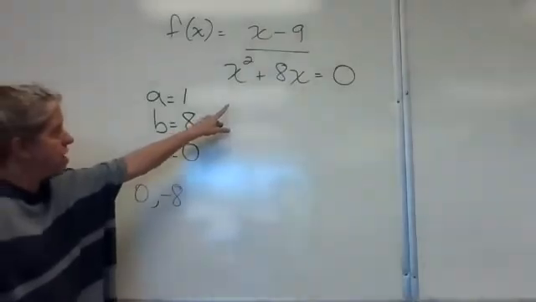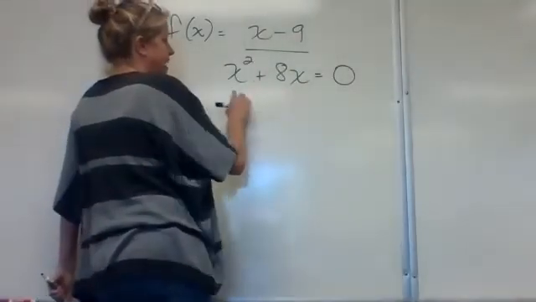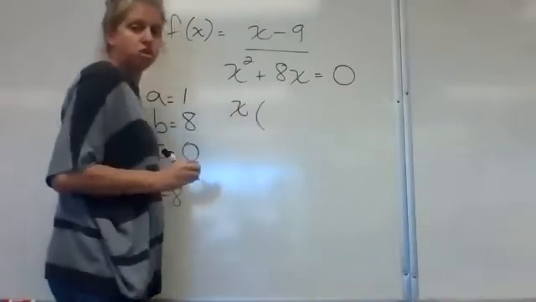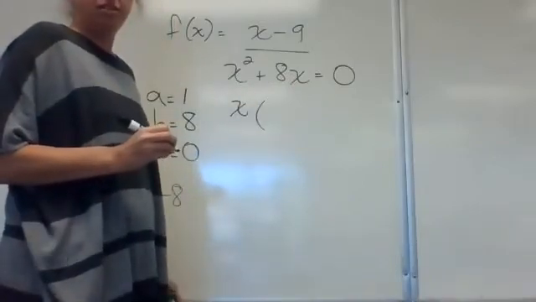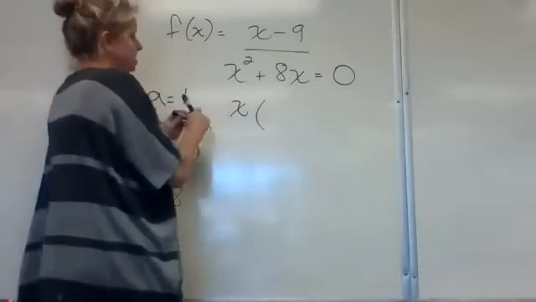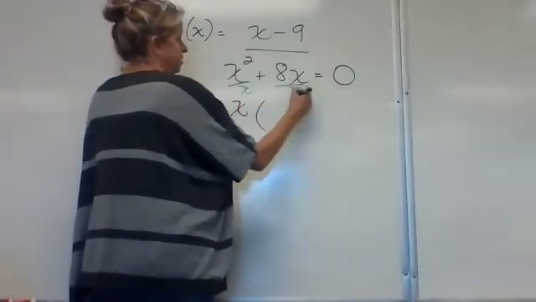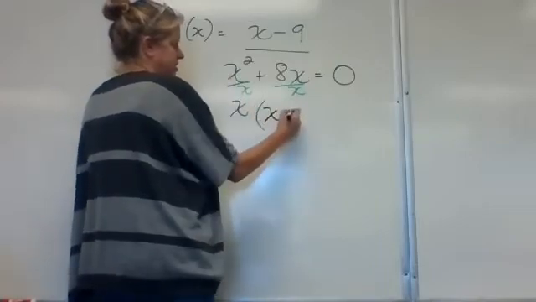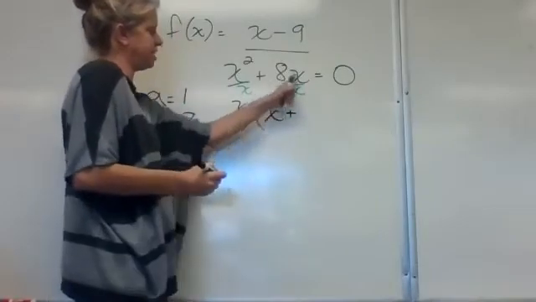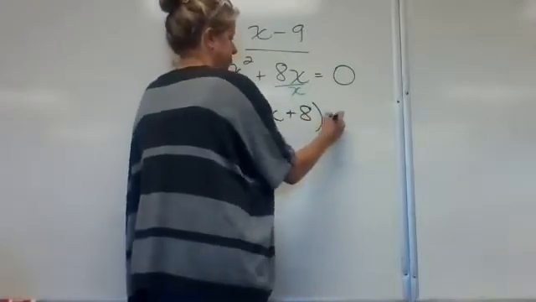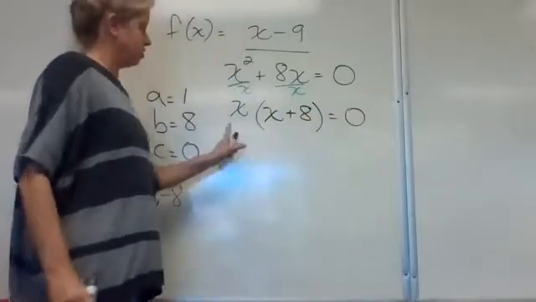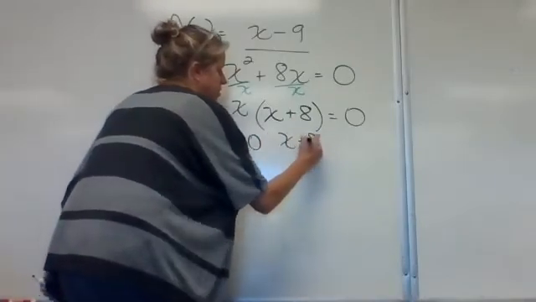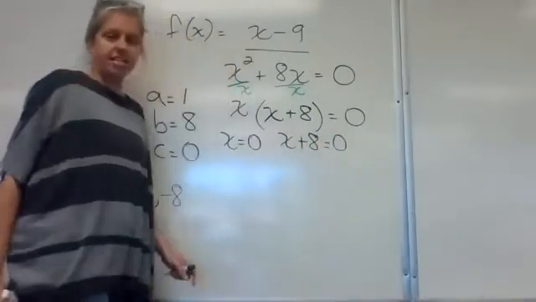Now, also, I'm going to show you how I would have done it if I had to factor it. There's only 2 terms, but they both have an X, which means I would pull that X out and put in parentheses what's left. If I pulled the X out of X squared, I'd have an X, plus if I pulled the X out of this, I'd have 8. So here are my factors. I would set them both equal to 0 and solve them for their X's.